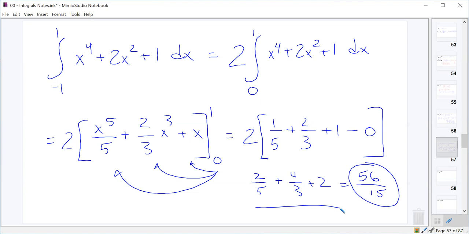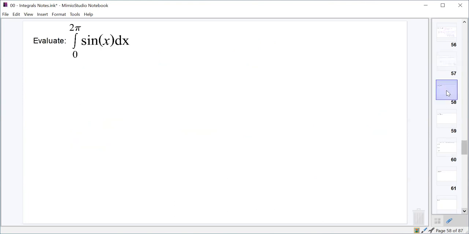One thing to note, though, is be careful. Just because your lower limit is 0 doesn't mean everything inside of what you got when you integrated is actually going to come out to be 0. That's a common mistake that people make, is they say, oh, my lower limit is 0, this whole second part is 0. That's not always true. Yeah, if you've got a nice little polynomial here that's all a bunch of x's, sure. But if you have a cosine there, or an e to the x in there, or assorted other things, a 0 doesn't make those things 0. So just be careful. We'll see some of those on some of the homework assignments. Or maybe even on this problem.